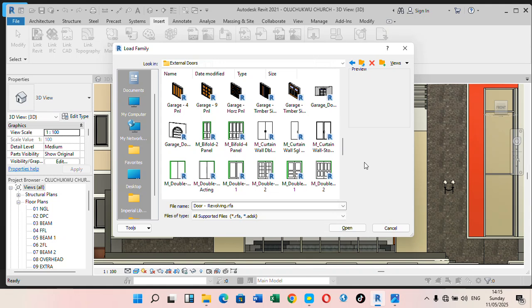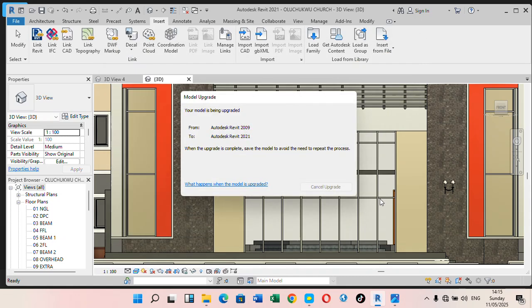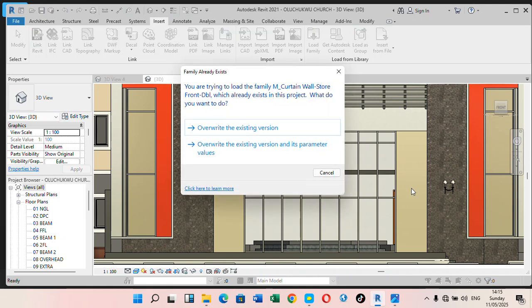If not, I cannot select multiple doors. So I click on this and click on this. Now I have three doors. I now come down here and click Open. The three doors are downloading now.